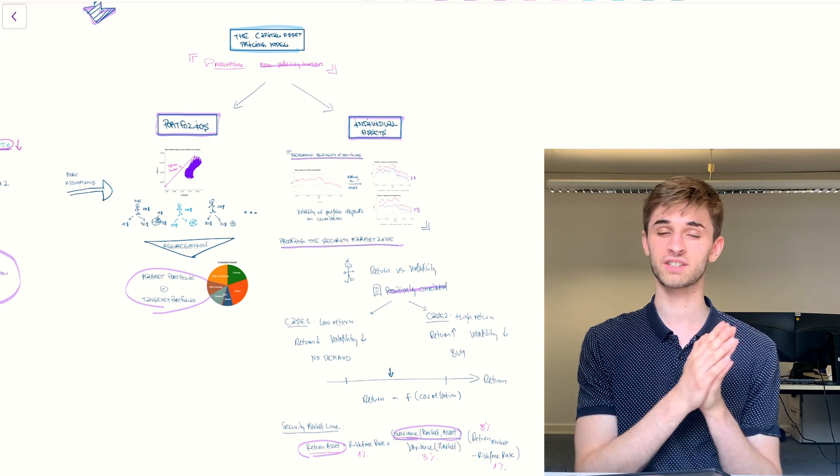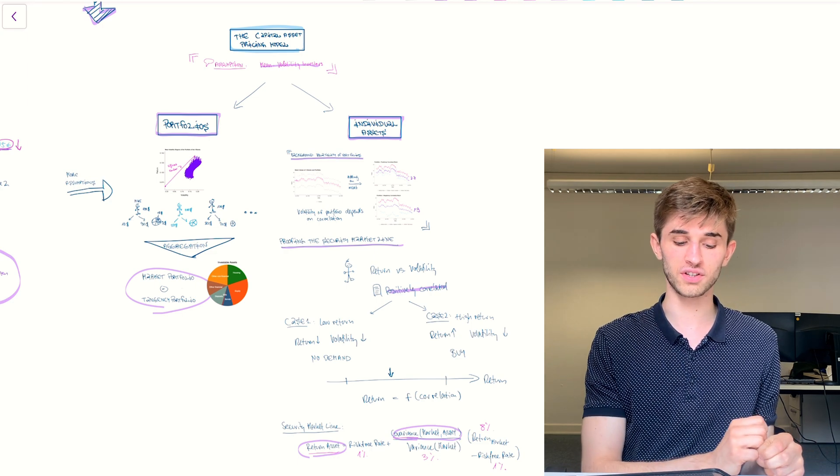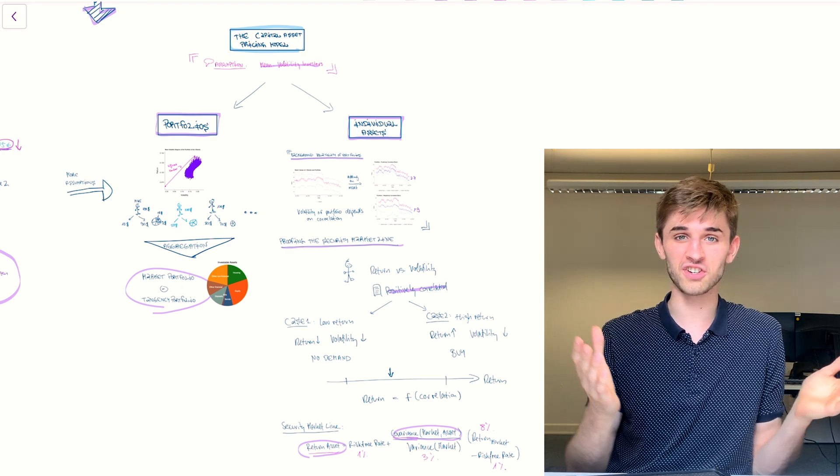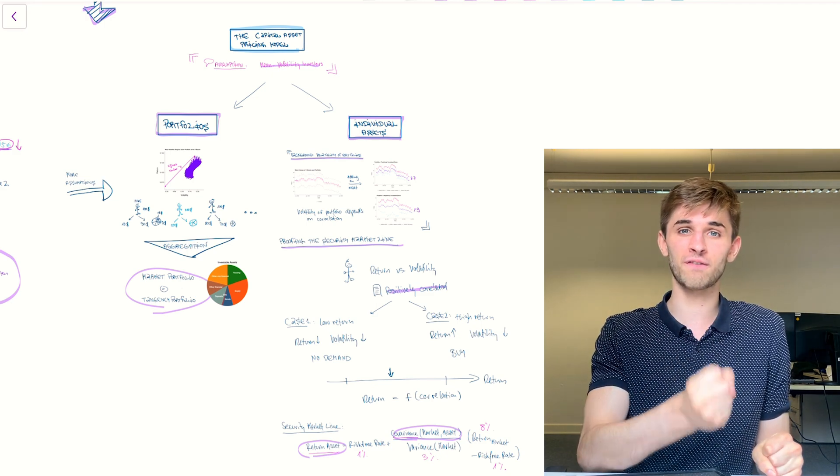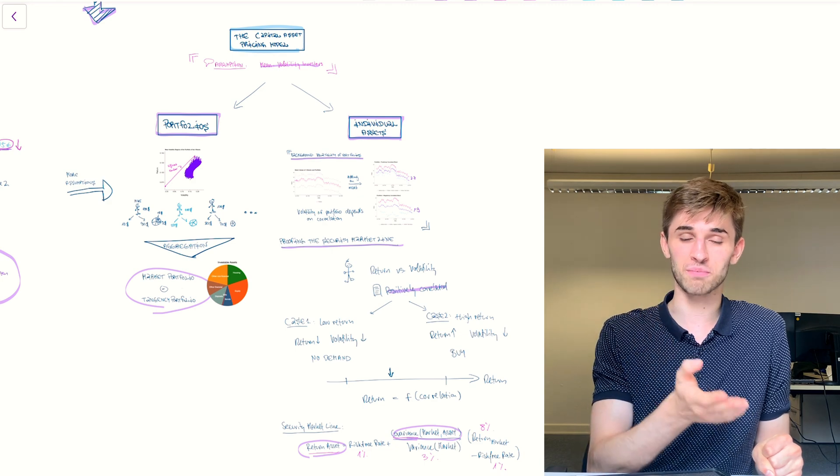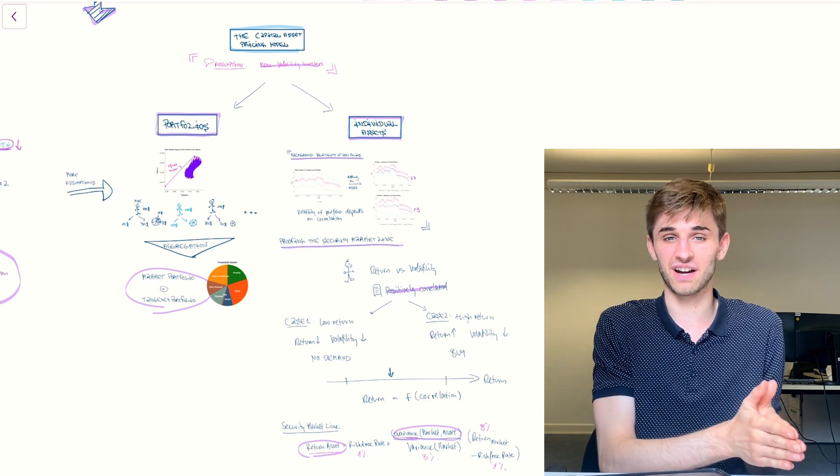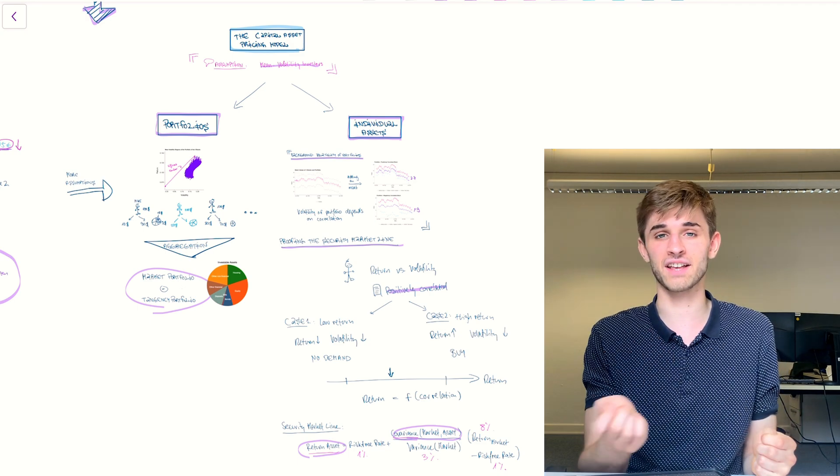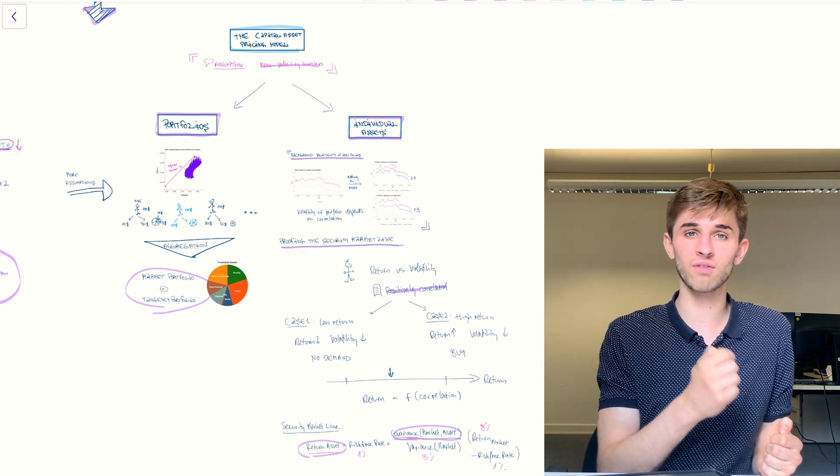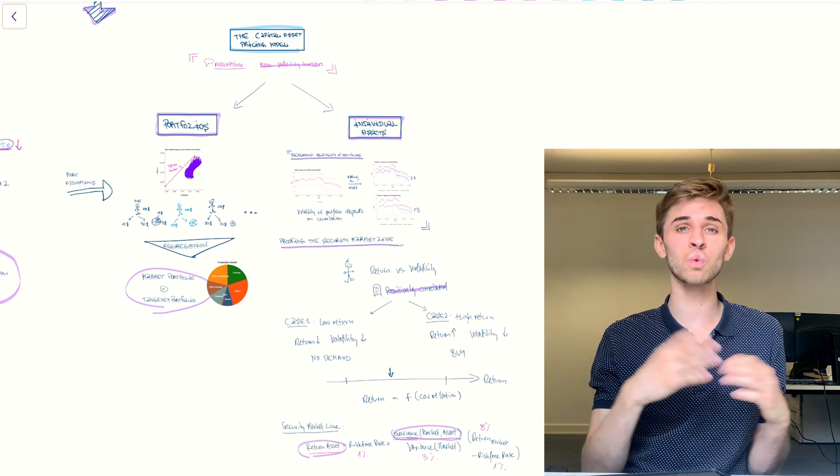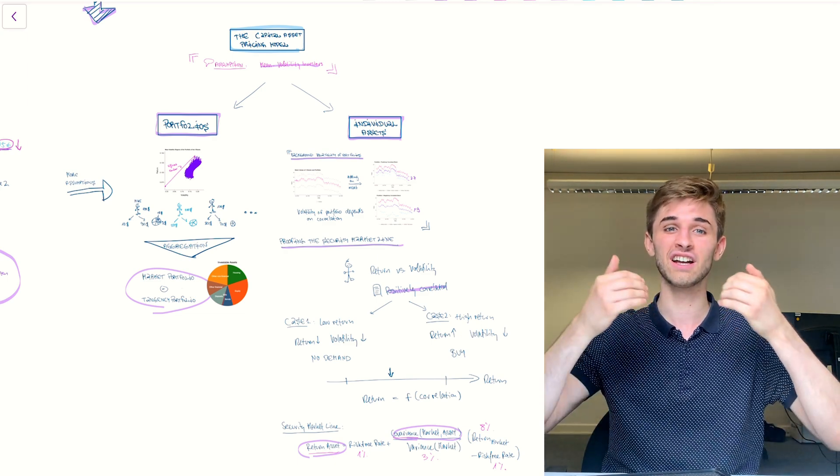Let me wrap up what we've done so far. So far, we made a very simplifying assumption. We said every investor is a mean volatility investor and only cares about the mean volatility of his overall position. And with that, we had some surprising insights. We found the tangency portfolio. It's just the portfolio that the market is holding. And we also found the security market line, a very fundamental link between correlations of assets and their prices and returns. So with that security market line, we can, in theory, explain asset prices. The price is just the function of the correlation of an asset with the market portfolio. But those results, they only hold exactly in a world where everybody is a mean volatility investor and everybody acts rationally. So what I want to do with you in the next video is I want to discuss with you if our formulas and insights that we just generated from theory, just on a piece of paper, actually hold in reality and how useful they are in understanding financial markets. So, let's get to the point.